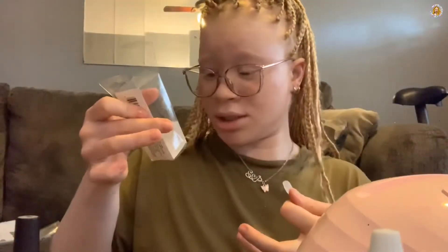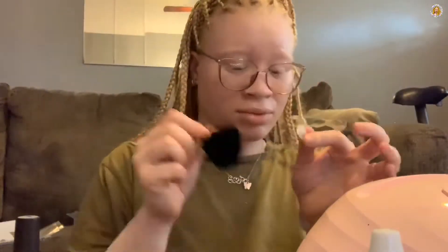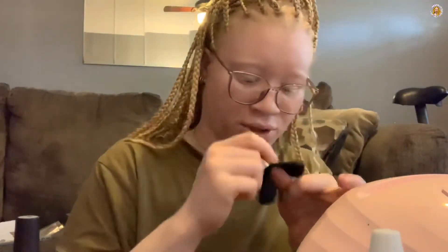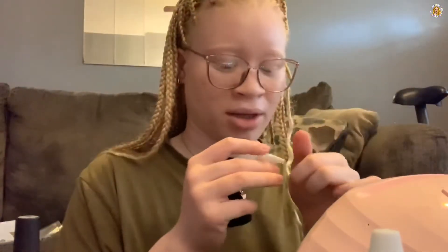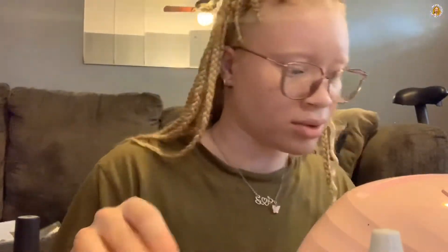Be sure to file the nail tip before you put the base coat and stuff on your nails, because now I have dust all over my finger. This is a kabuki cosmetic brush - I think I said these were from Family Dollar but I'm pretty sure it's from Dollar Tree. Oh, I didn't even put any polish on my thumb, so that's fine. I'm going to run acetone over this.